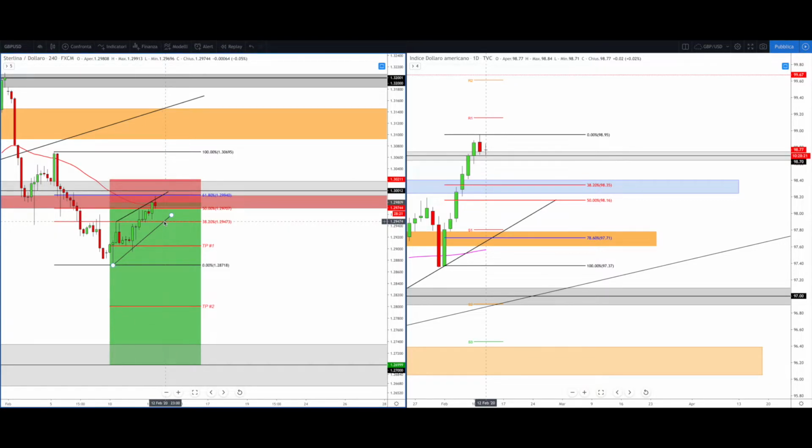So in this case, guys, if the price will start a real bearish movement after our entry here, consider to move the stop loss to the break even around 1.2950, sorry, just above this pennant here. For the moment, keep your eyes on this trade, guys, because for me it's one of the most interesting, if not the most interesting setup for this week.